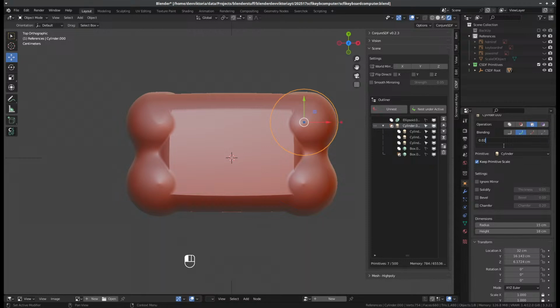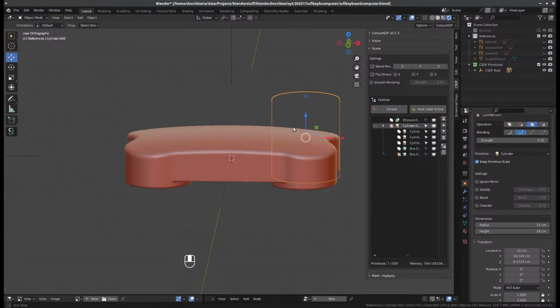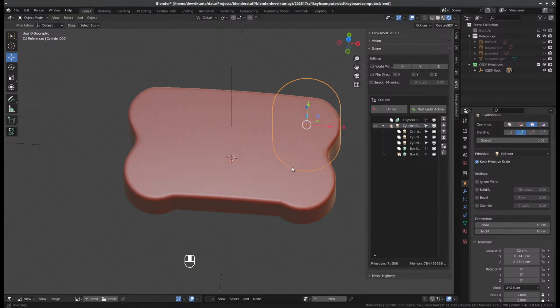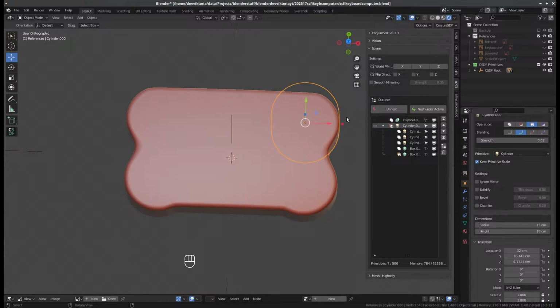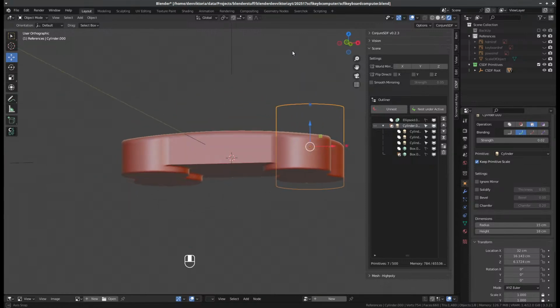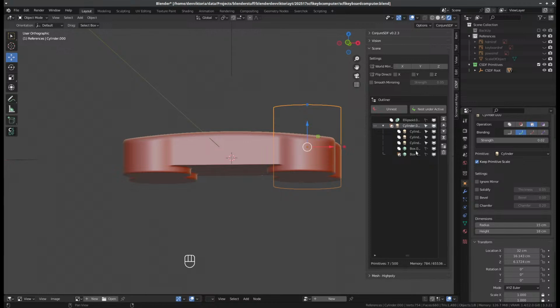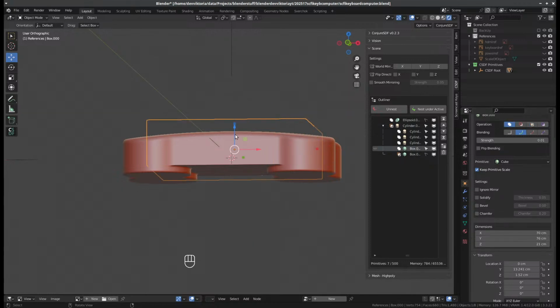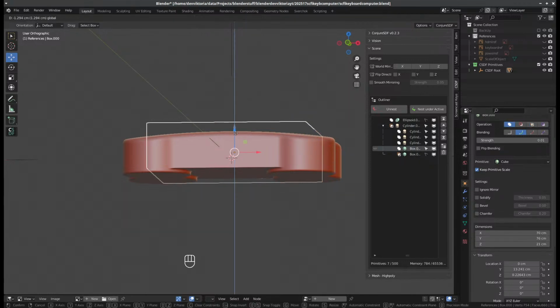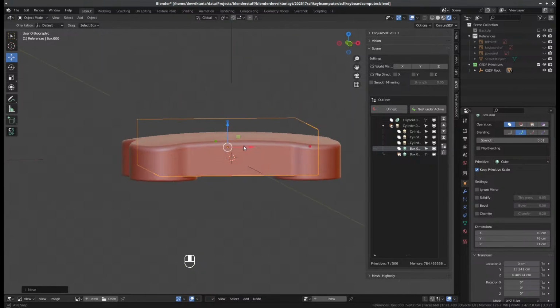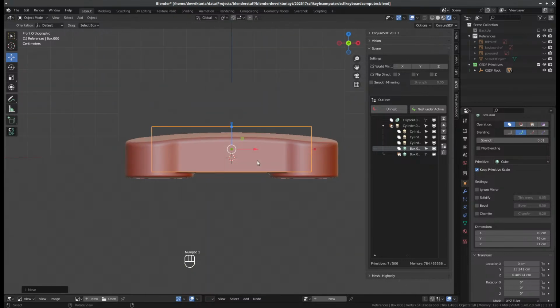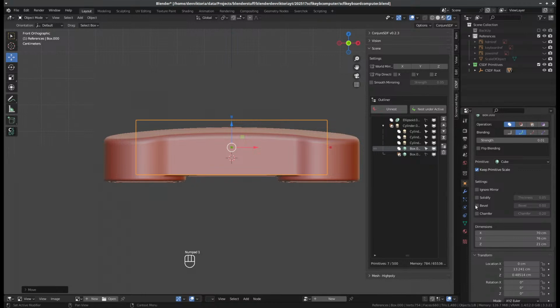Okay, let's stick with 0.02. That works fine for me. And this curvy shape is okay too. And let's grab this box, and I think I want to move this a bit down after all.